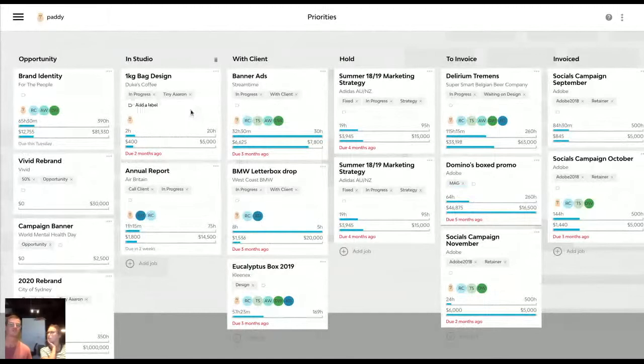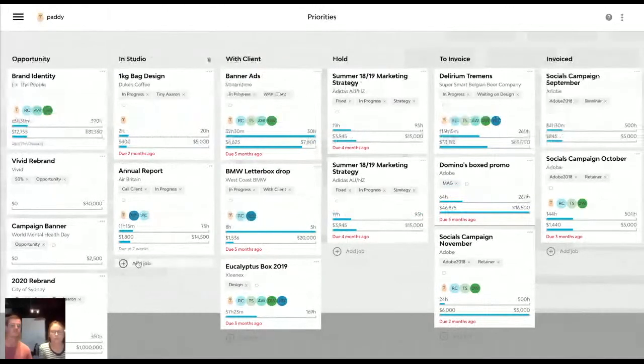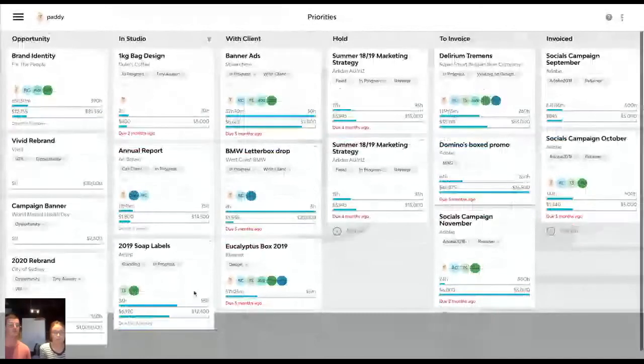We can create custom lists, and these are just what I've set up for myself. These are mapping out the different potential stages of where a job might be at. I can move them between these lists, and if I have another one, I can also just find it and add it to a list, or create a new one, or create a brand new job as well.